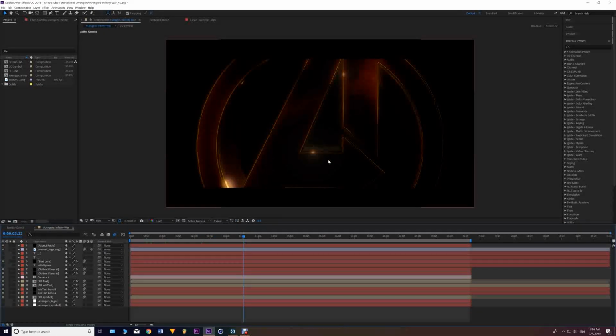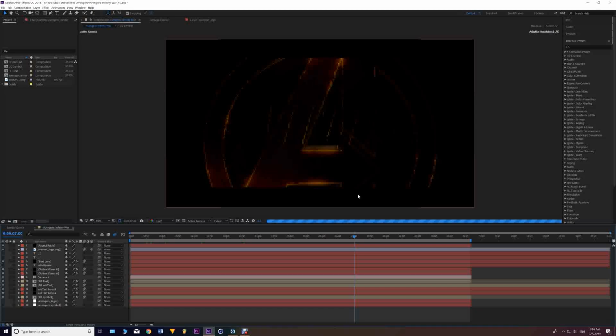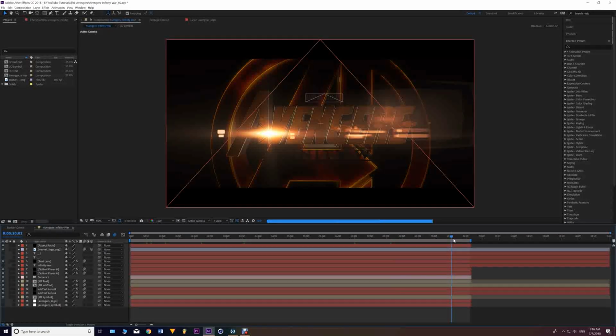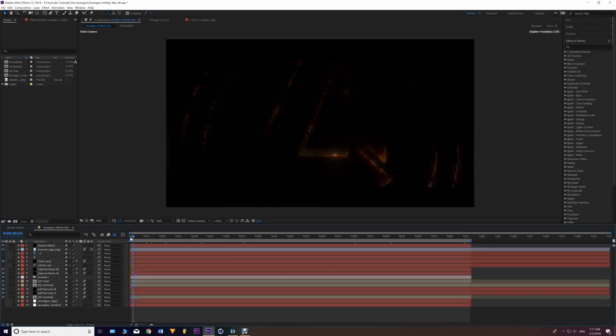And then the A logo keeps itself dark as much as possible. It just stays there in the background, while the foreground, which is our main text, the Avengers, slightly turns on. So the big letter in the background just remains dark with no light. This is just to keep it in the background, so it won't interfere with the main text, the main attraction. It's just there to spice everything up and to provide extra beauty to the title sequence. So that's the idea of the background letter A.